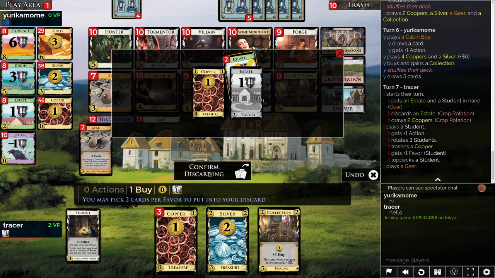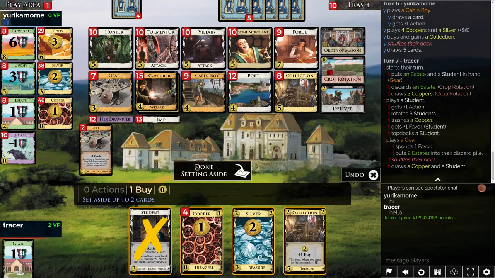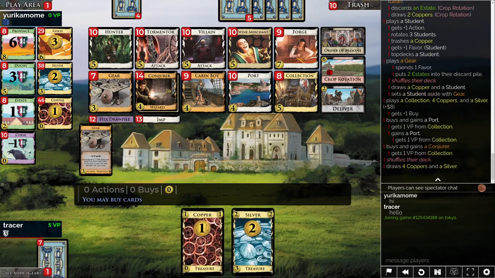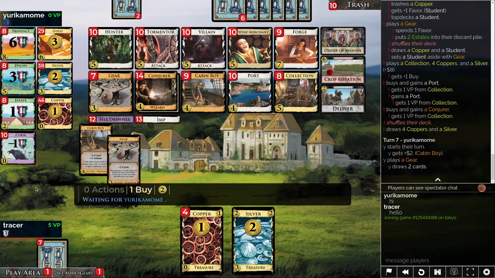Masons out two estates. Just do that. And then grab like Ports Conjurer. This isn't the prettiest, but I think it's okay. I would have liked to have delivered, but I'll live somehow. I guess I'm just picking up another collection right here. Actually. Do I rotate off of Conjurer? Probably. I guess the one thing I don't want is to have Lich exposed.